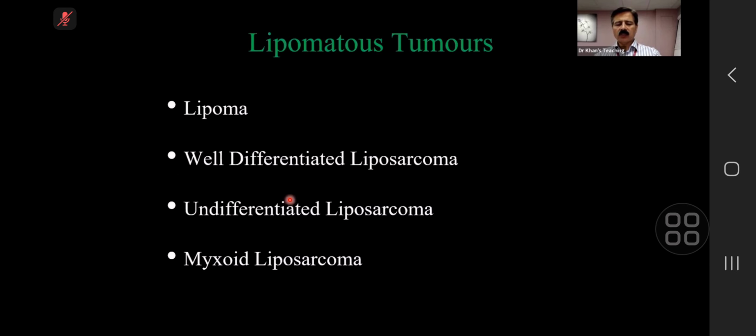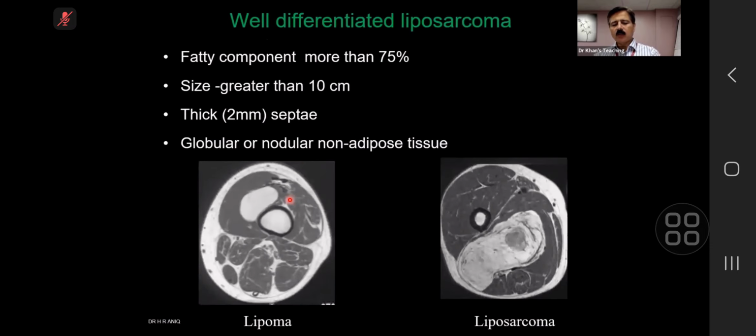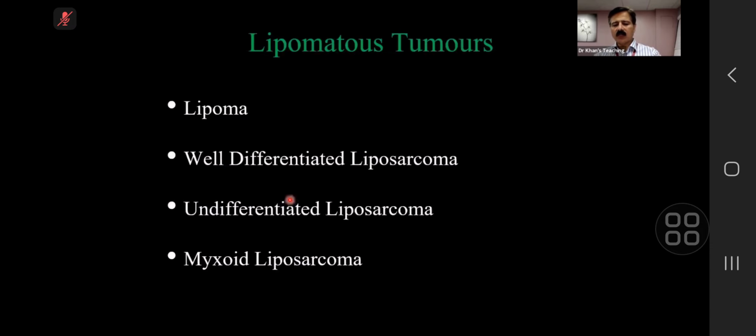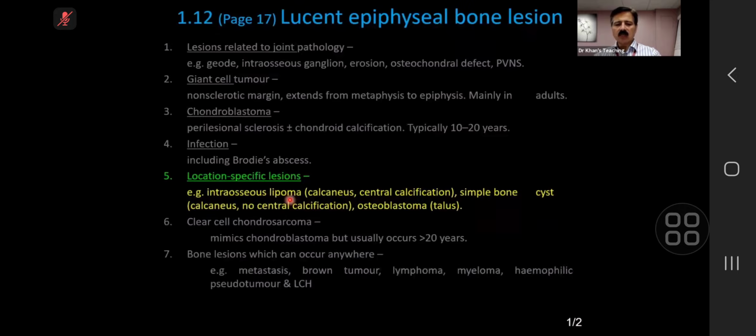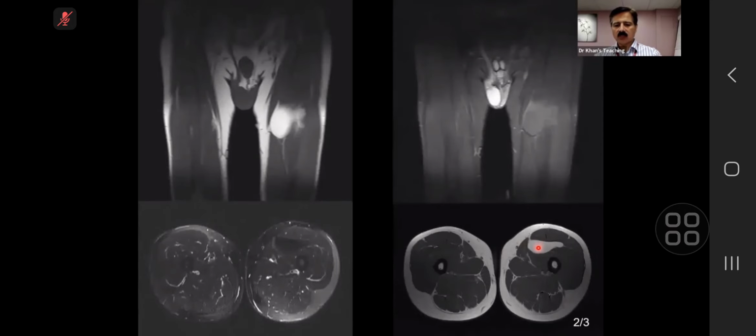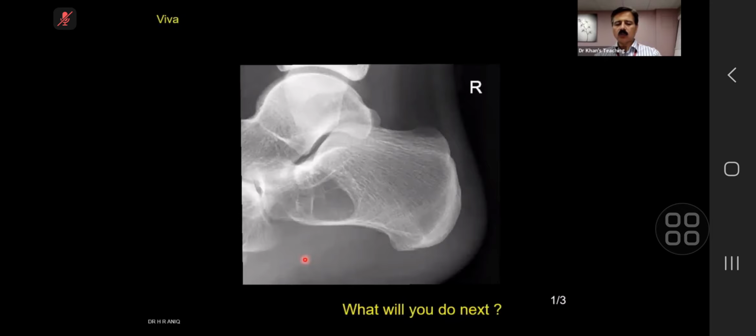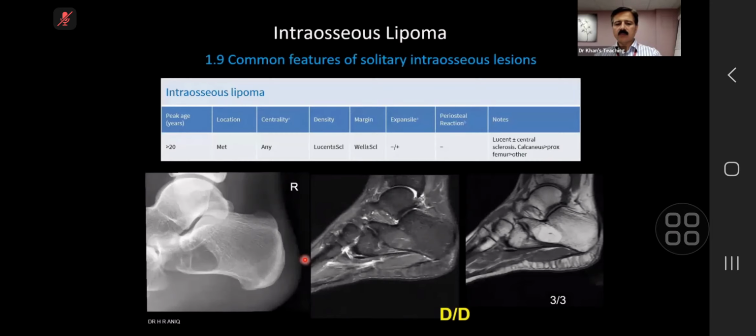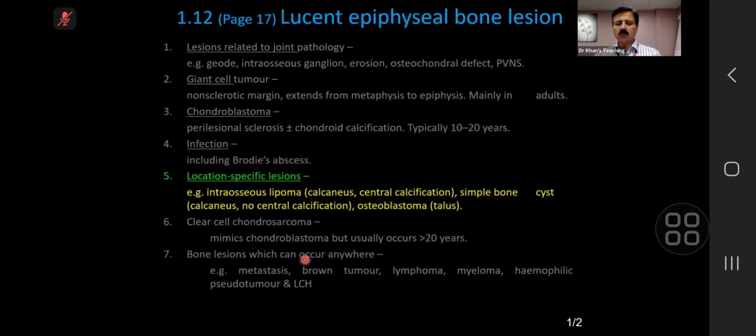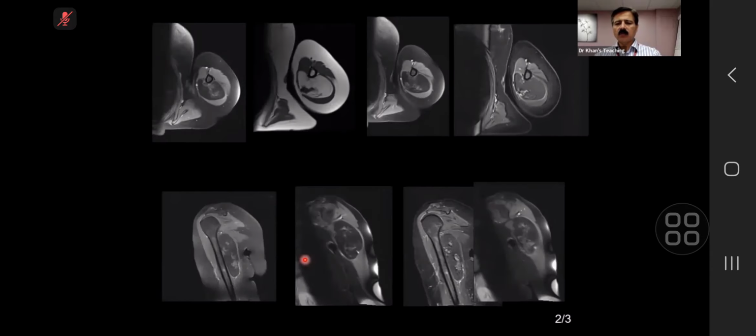The point to remember is that besides lipoma, there can be what we call well-differentiated liposarcomas versus undifferentiated or myxoid liposarcomas. Key point is that if a lesion is fatty and completely suppresses like this, you see, this has completely suppressed. We are happy that this is a lipoma, and we stop here. Some people think a size criterion of more than 5 gives some weightage, but we can stop as far as the malignant features are concerned.